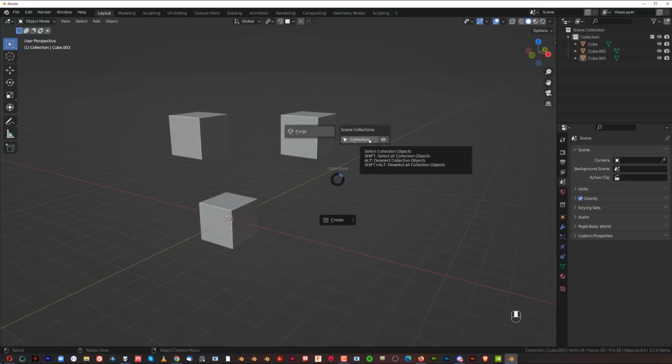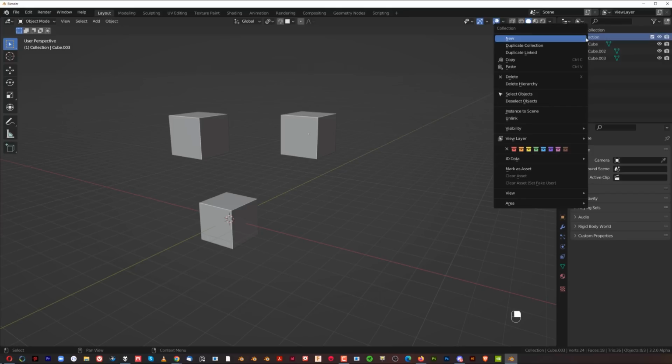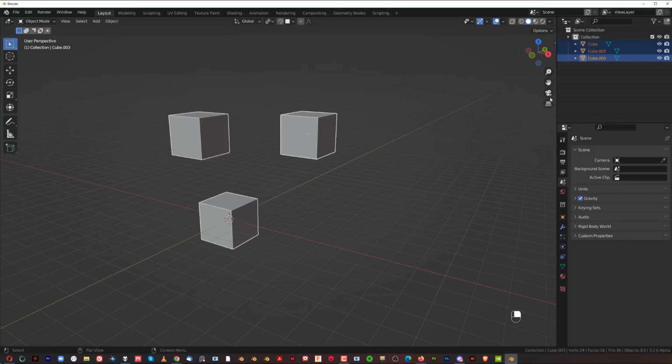And here, if you press Shift, you can select all the objects in the current collection, which is really awesome. And you can also deselect all of them with Alt. But to be honest, if you select them all, you can just simply click here on the canvas to deselect everything. So you don't need that. Otherwise, if you want to select everything, you need to go here and select objects. So it's a bit cumbersome. This is faster, right? So you simply select all of them.